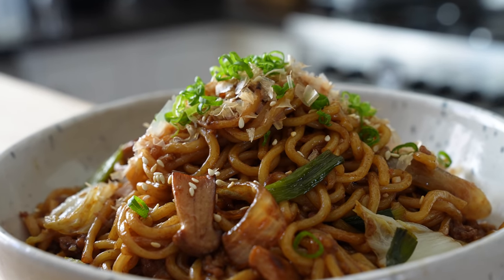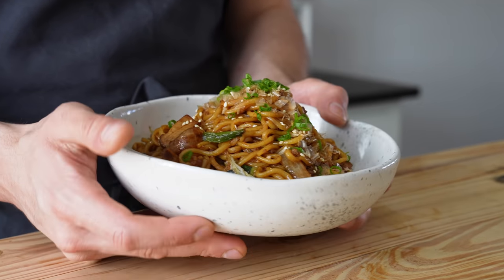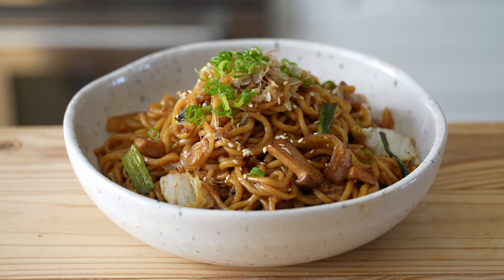I refuse to believe that there are many restaurants making Yaki Udon traditionally, properly, or just taking the time to put love into it. And you're accepting a subpar quality product. It's not right. So with all that said, let's make this — welcome to the easiest noodle dish of your life. Class is in session.